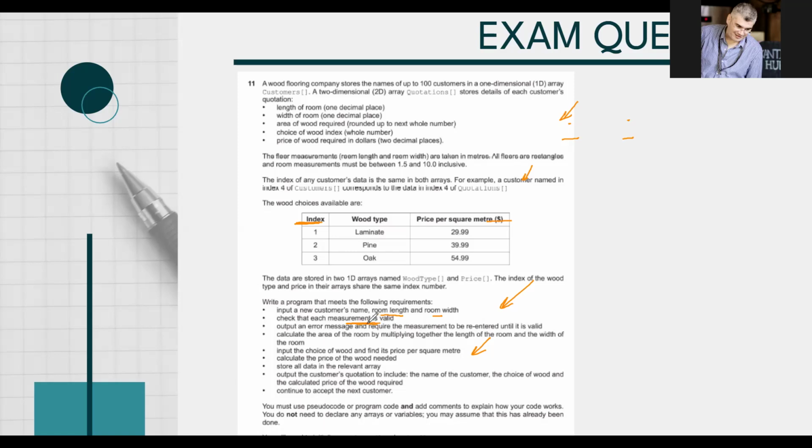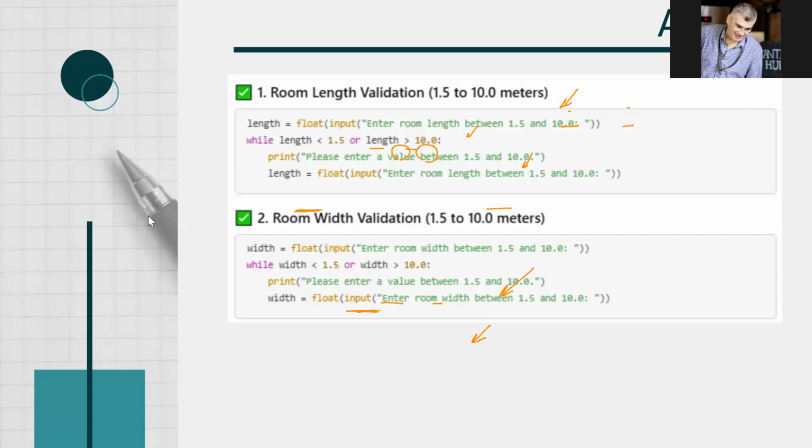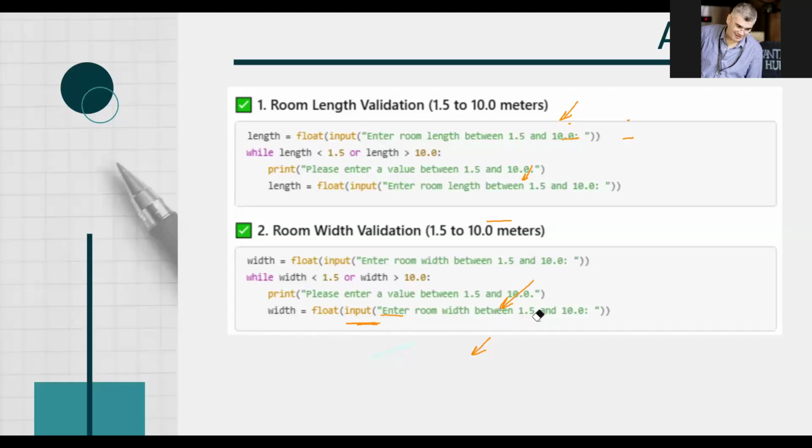He says the floor measurements, which are the room length and width, are taken in meters, and the values lie between 1.5 and 10 meters inclusive. So we need to validate that the input is between 1.5 and 10. Let us look at how we can modify the template so that it works for validating values between 1.5 and 10.